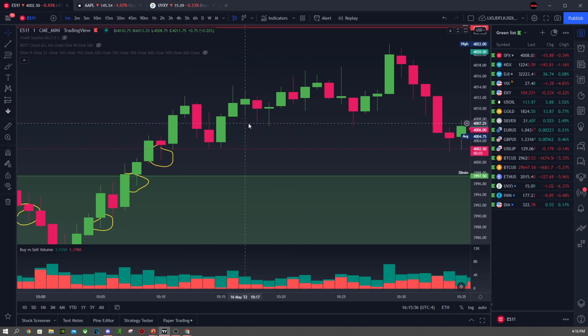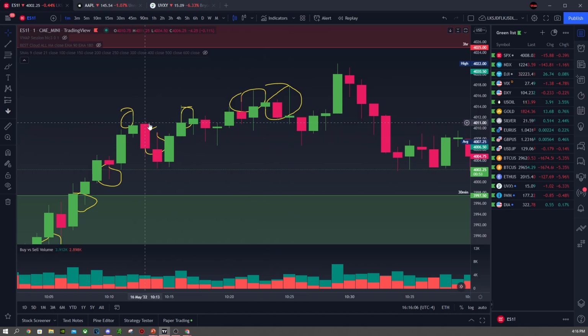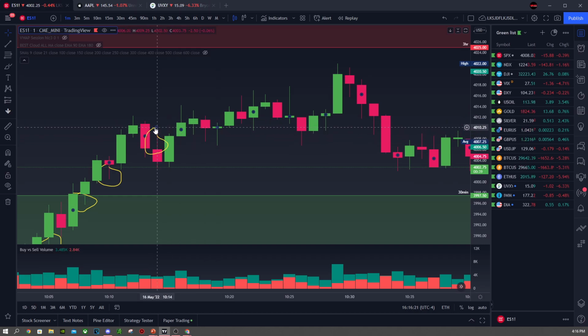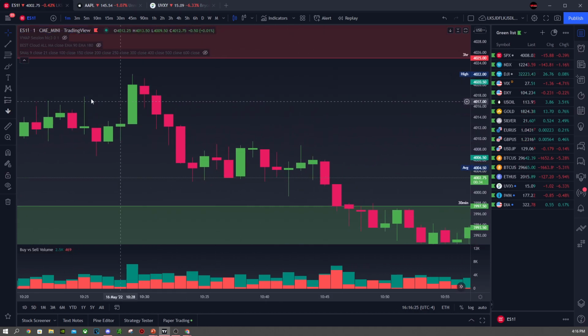So then we start to get some selling wicks over here. Selling wick, selling wick, selling wick, selling wick, selling wick. So if this moves up, I'd be surprised if we hold it because there's just so many selling wicks. Sellers are kind of in control of this area. That's how you can think of it, right? Sellers are kind of in control of this area. And we end up going into a downtrend, or at least a short-term downtrend, right?